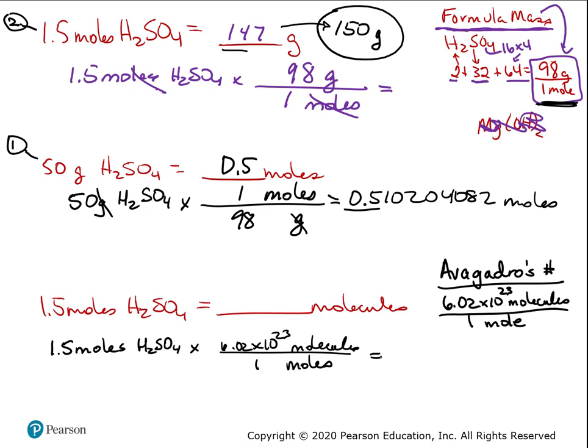In yours? Because you have a graphing calculator. Is that what yours looks like now? No, I got the E. Yeah, so you have the E. So you know that the E means times 10 to the. Right? So you've got to multiply that times 1.5. Yes. So see, that means 9.03 times 10 to the 23rd. Yep, so I put 1.5 times 6.02 EE23.